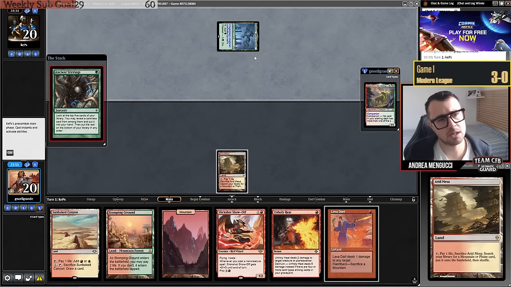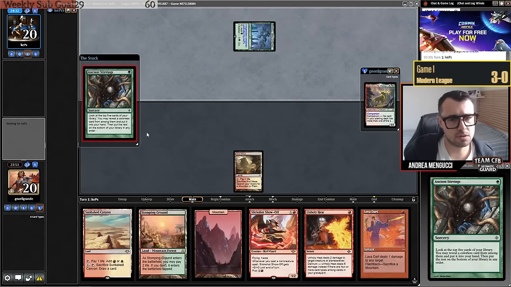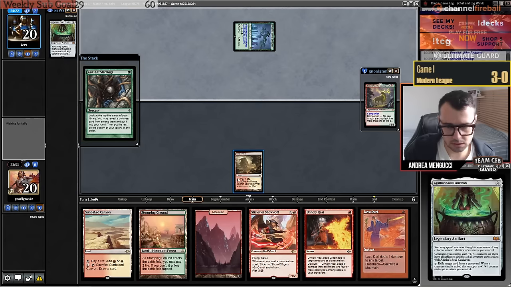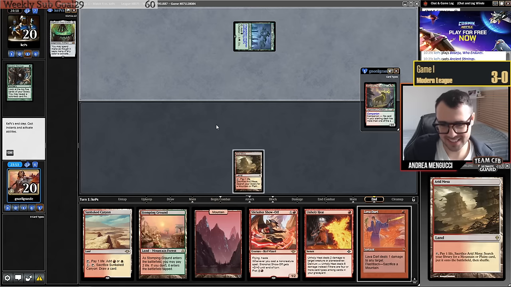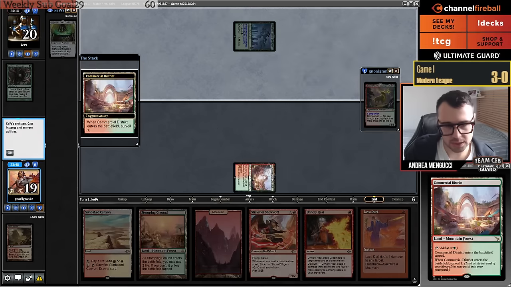That may be Hardened Scales. Yeah, that's maybe also Tron. I'd love if it's Tron. Tron is a good matchup. Yeah, it's Hardened Scales. Yes. I don't know why, but I thought so when I played Bazeju. Alright, let's go get the Commercial District, which you again should always play.